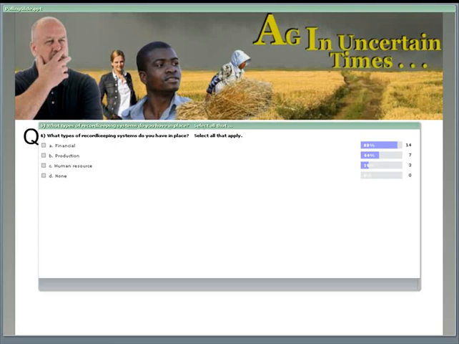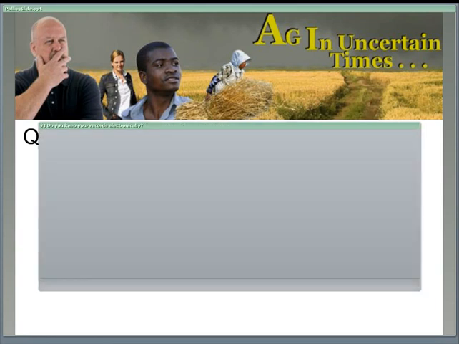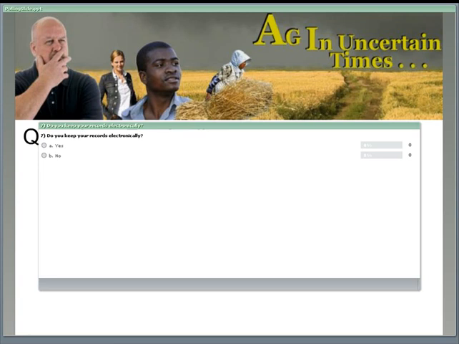You might have an operation that is as fine-tuned as it can possibly be, but it just doesn't generate enough net income. Hence, there's got to be some other source of income, say an off-farm job for one or more of the spouses, kids, those kinds of things to help with that activity. If you know what your financial situation is, you can make good management decisions based on that knowledge.